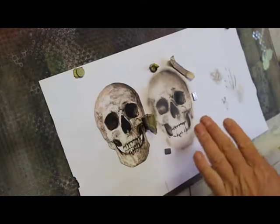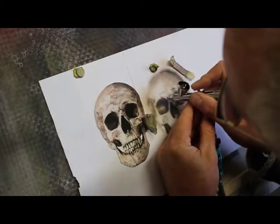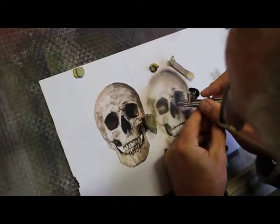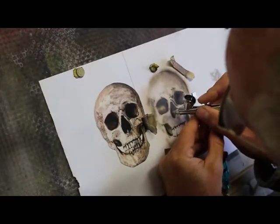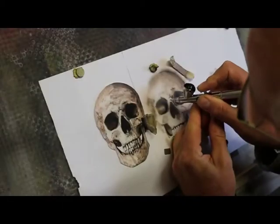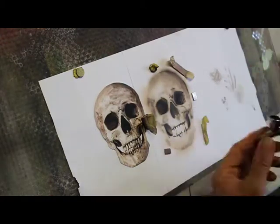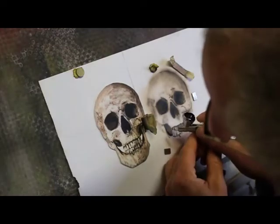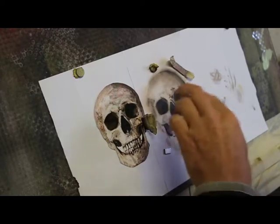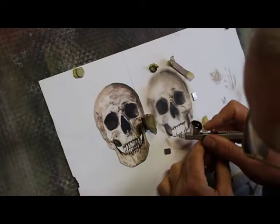We'll move over to this one for a minute. Always give parts a chance to dry, so don't be fixated on one area all the time. I'm going to add a little bit of dark along this edge. Okay, so we've got a little bit more dark textures inside there. We've darkened up the bottom of the jawline a little bit, and I'll probably just put that in while I'm looking.